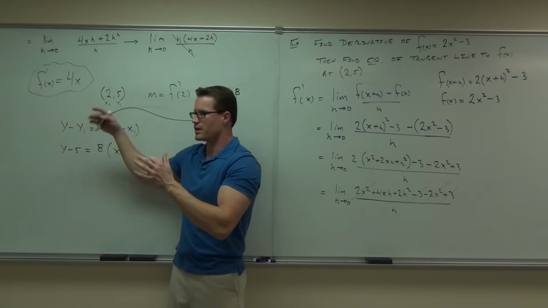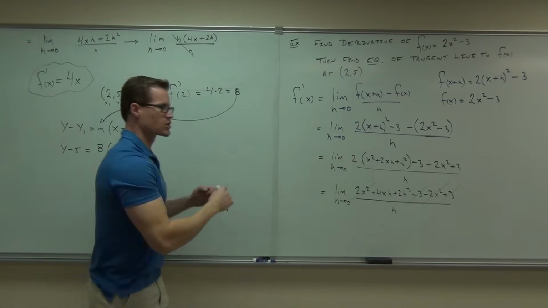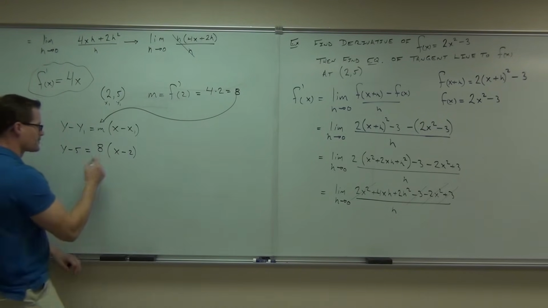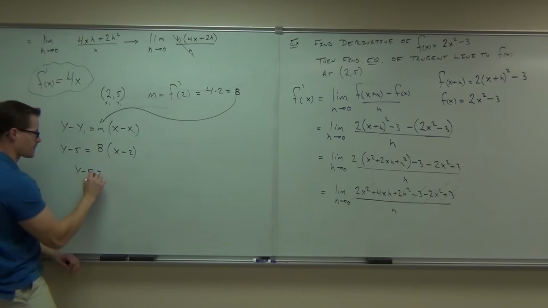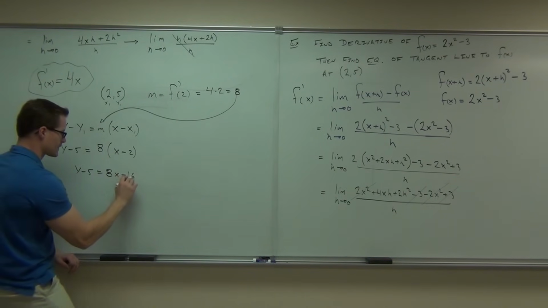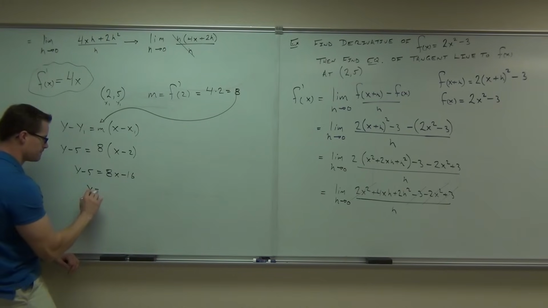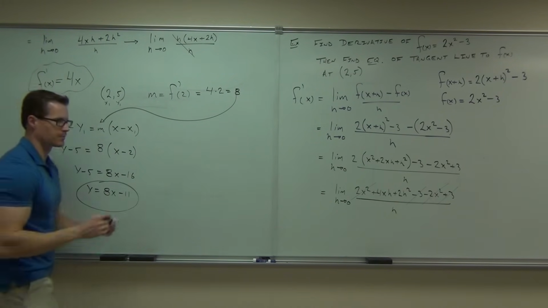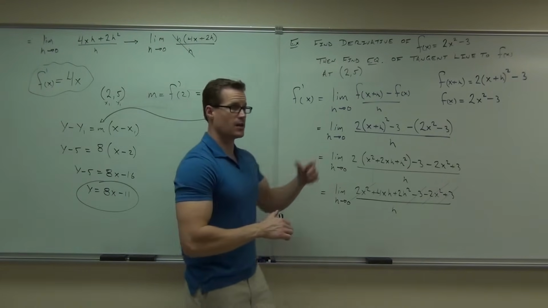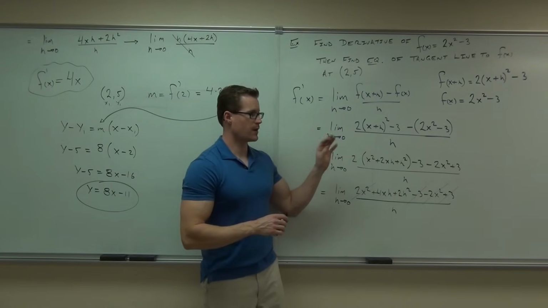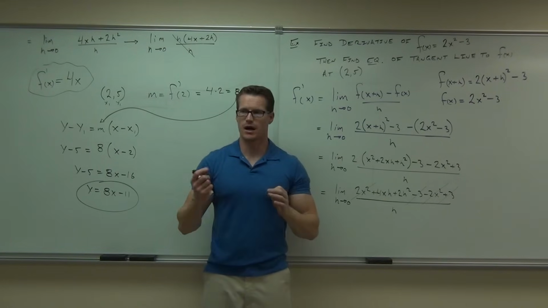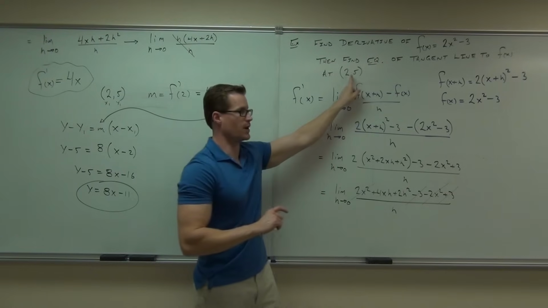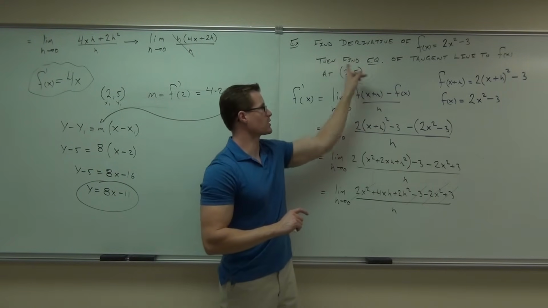If it was a different point, it'd be a different x value. I could just say at x equals 3. You could plug in 3. Just plug in the value. That will give you your slope. After this, very elementary. Add 5. And in not too long of a time, we've just found the equation of a tangent line. That's the line that will touch this specific curve at one point, and that point is (2, 5). So we found the equation of the line that's going to touch that curve at (2, 5).